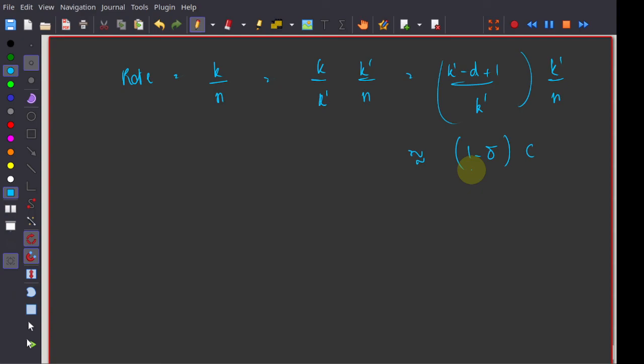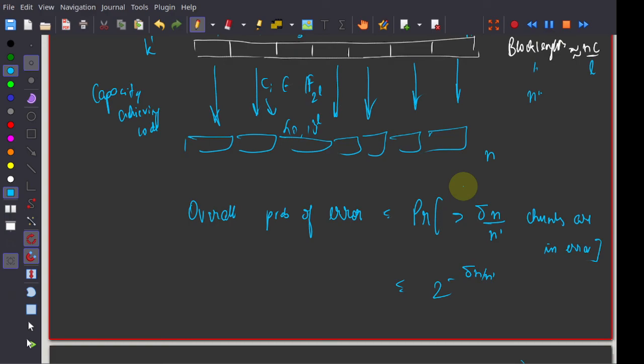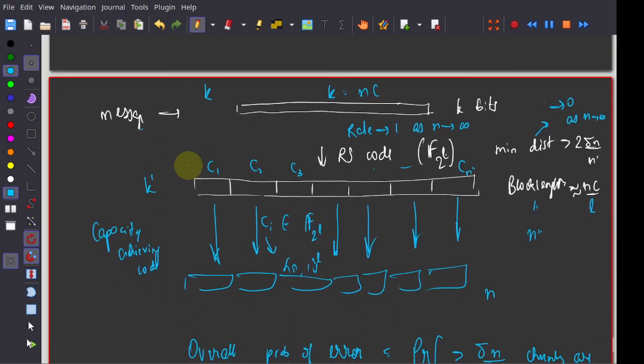So from a short block length code, achieving an exponentially decaying probability of error over that particular block length, we've constructed a code over a much larger block length, which still achieves an exponentially decaying probability of error. The rate is still roughly the same, and the decoding complexity is now much smaller. Decoding this capacity achieving code is still polynomial in n prime, as long as n prime is chosen small enough. And decoding the Reed-Solomon code is also efficient, just quadratic in n.